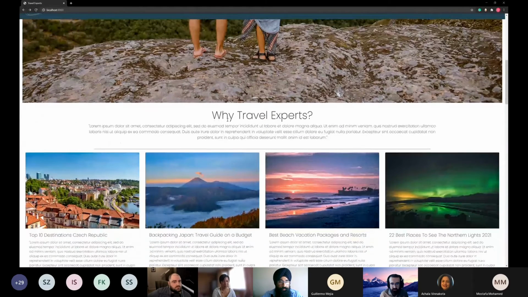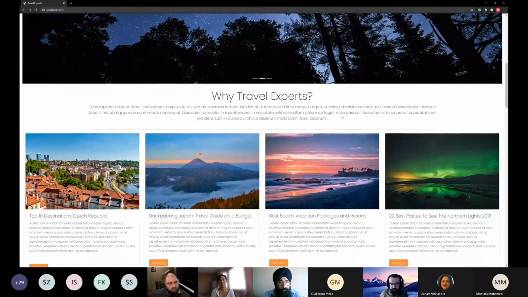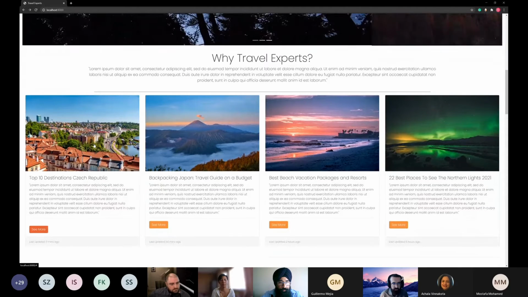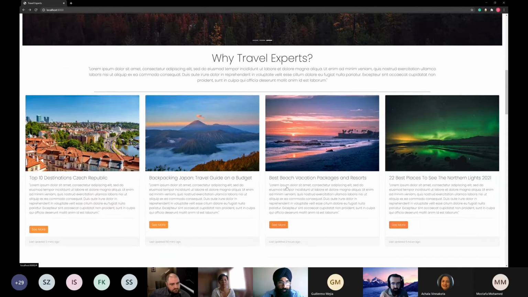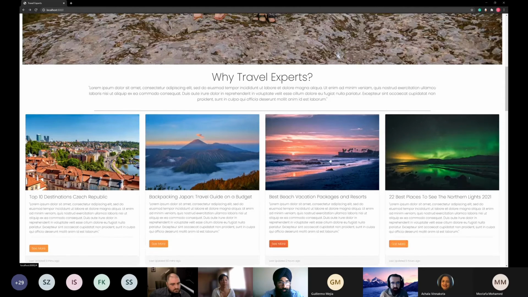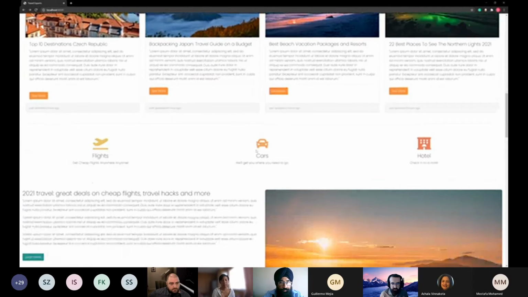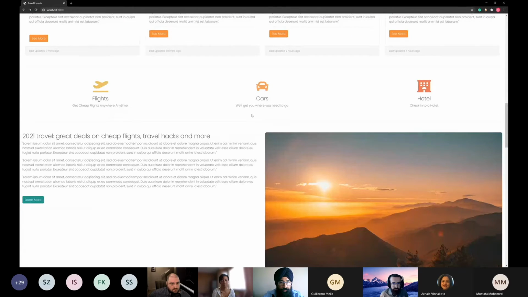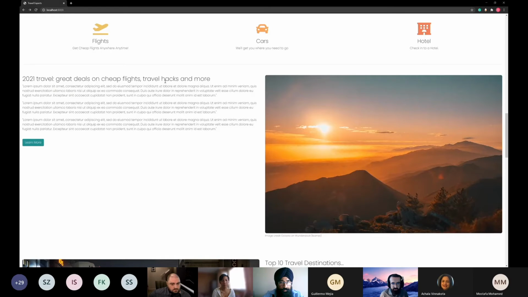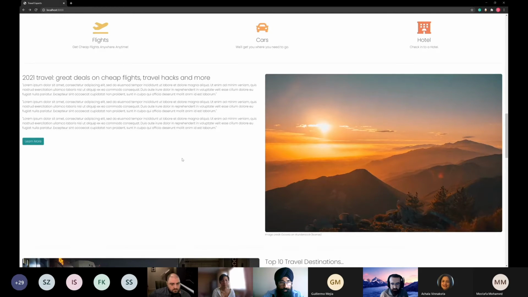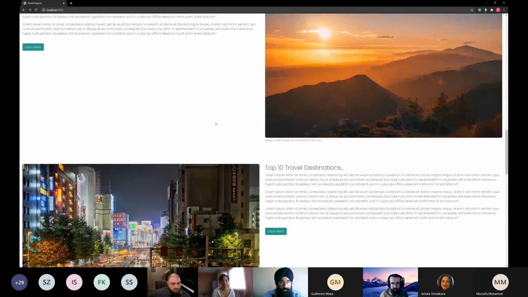And then going down, we have a section that would be good for a mission statement of sorts, and then we move into our blog post section. Also, you'll notice that as I've scrolled down, the navigation bar has disappeared, which will reappear if we go up. Scrolling further down, we have some icons just for design, as well as a featured articles section. If you have some articles that you wish, you can swap these out.